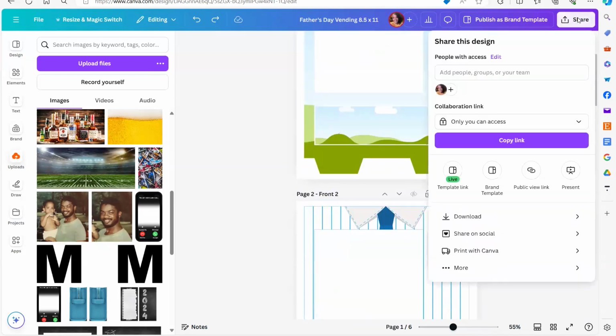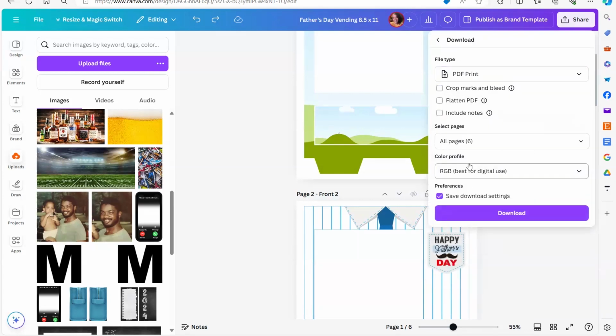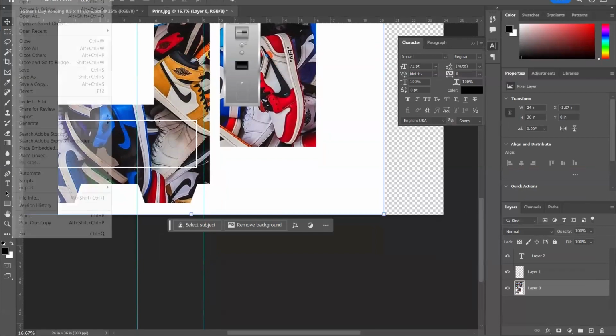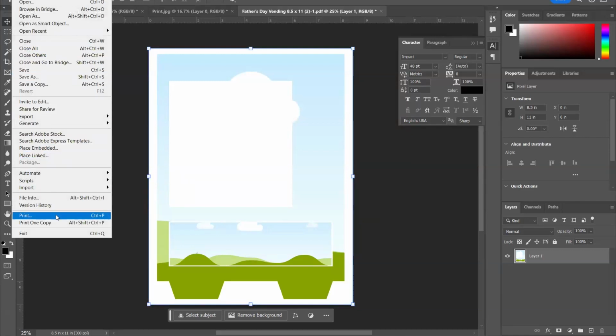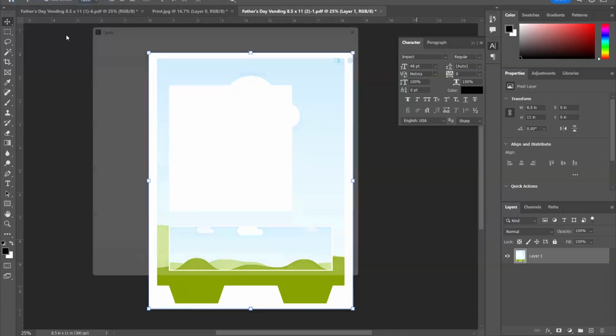And then you go to share, you go to download, and you go to PDF print. And then you download it. When you download it as a PDF print, it comes out the exact size it needs to be. You don't need to resize it. So I would download this as a PDF print, just like so. I print from Photoshop. You don't have to print from Photoshop, but once you open up your PDF print on your computer, however need be, I open it up like this, and then I press print, and it's the same. I just go file, print, and it prints the exact size that it needs to be. There's no fuss about me trying to scale it and make sure it's the correct size. If you print it this way, it's always going to be the correct size.